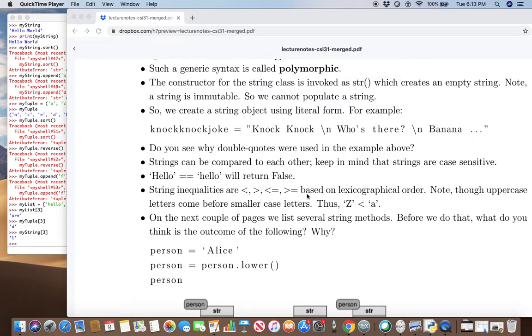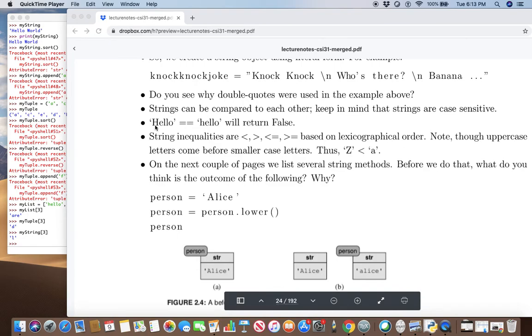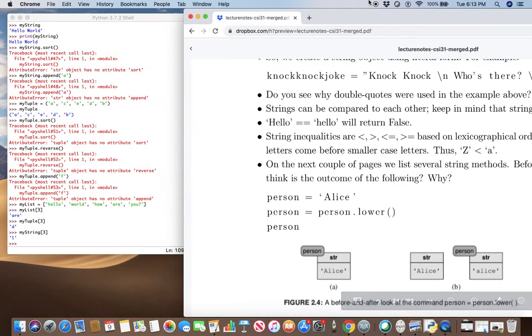Okay? Now, strings can be compared to each other. Strings are case sensitive. Capitalized hello and small case hello should return false. Double equal symbol means, is it equal?